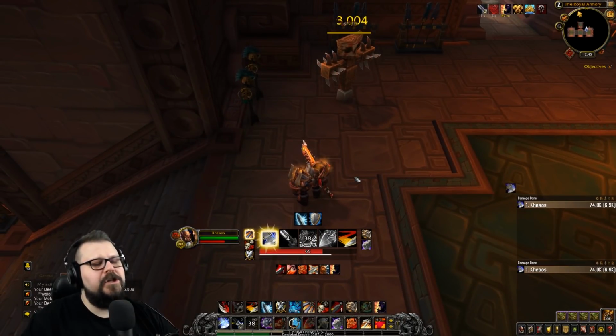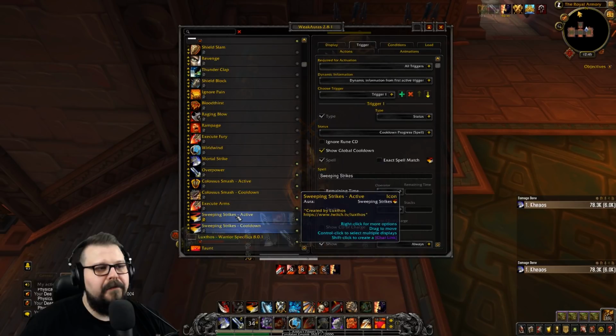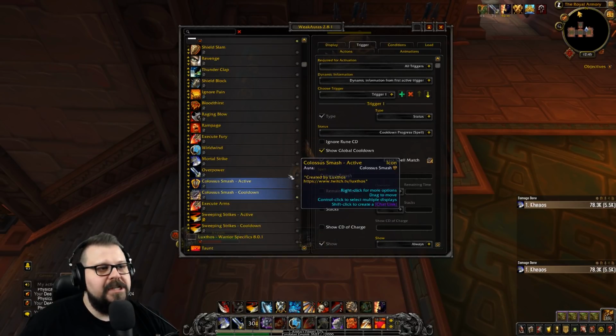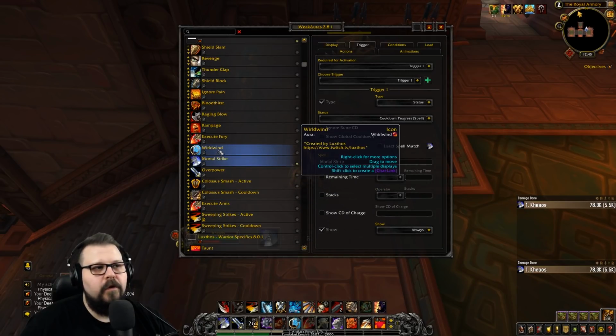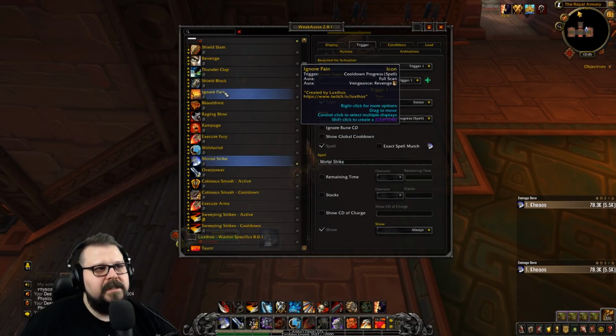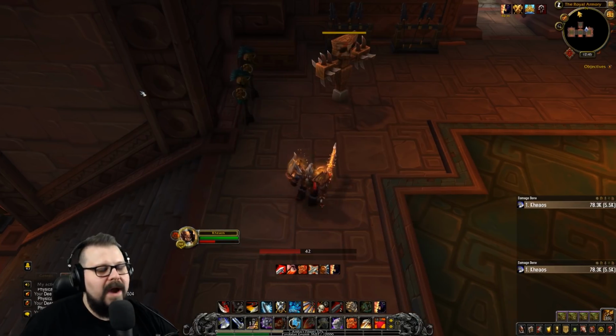So if that's a feature that you are into, you can go ahead and activate those by yourself for Arms, for Fury, and even for Protection. It's going to work for all the abilities. So you can go ahead and do the same for Execute, Fury, Rampage, Rending Blow, Bloodthirst, Ignore Pain, all of that good stuff, and it's going to work right out of the box.